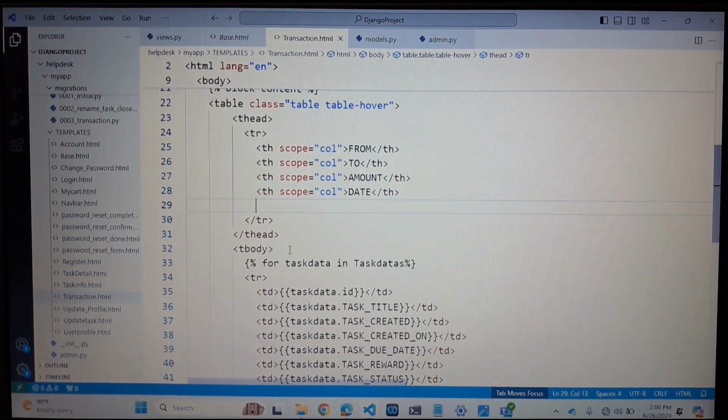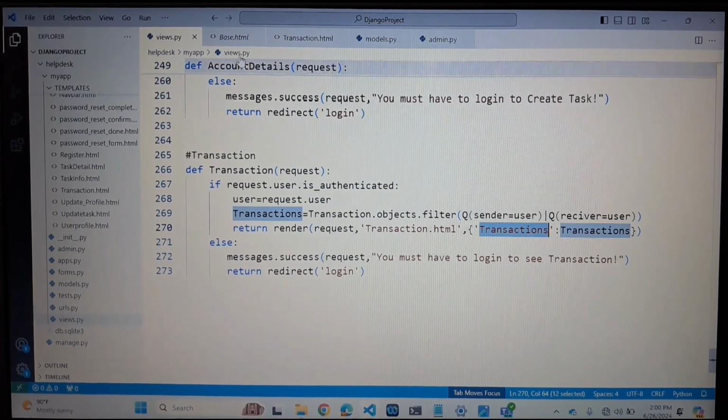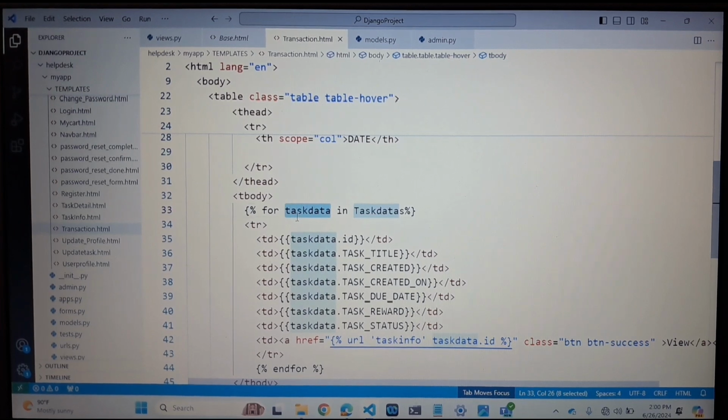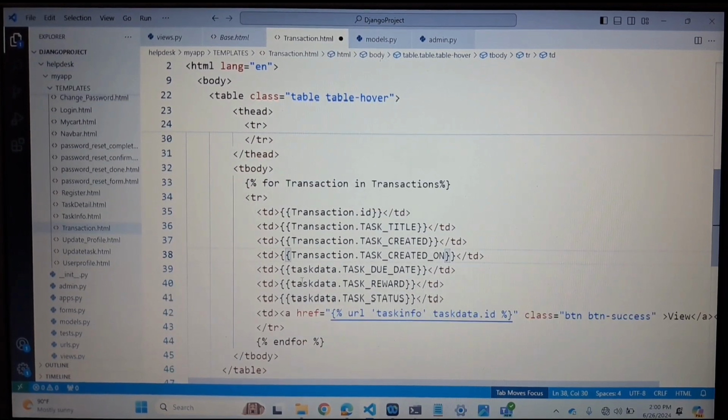Then come down. Here we need to map that particular field. So if you come here in the views, what field do we have? This one, transactions. Simply copy this one, then come here and paste here. Let me remove S. No, sorry. Control Z. Remove from here. See, here you can give any name, but here you have to give the same name whatever you have taken in the views.py file. Okay. Then next what I want, simply copy this one and paste here, paste here, paste here, paste here. Remaining I don't want.